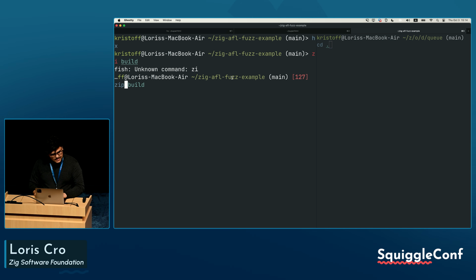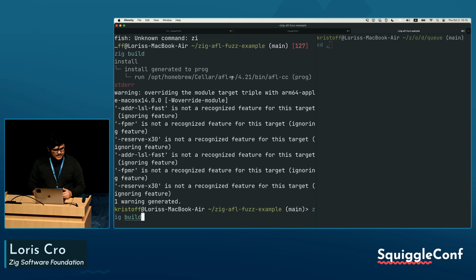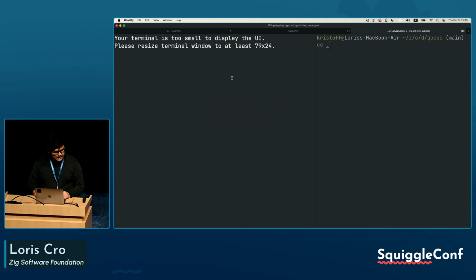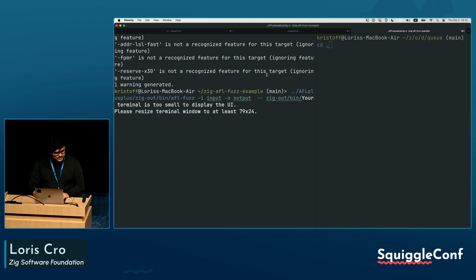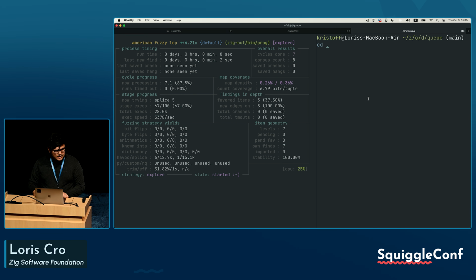What you're not seeing here, because it's hidden behind just a simple zig build invocation, is that you need to instrument executables, and that's one thing that the Zig compiler is good at, because it's a compiler toolchain, and that's making it trivial for me. If you are using C and C++, it might be a little bit more involved than this. In any case, I can run the fuzzer, which wants a smaller terminal size, so you can output its window. There we go. Now it's outputting its window.